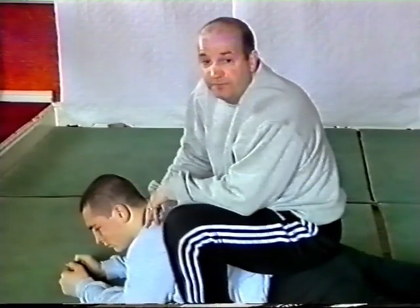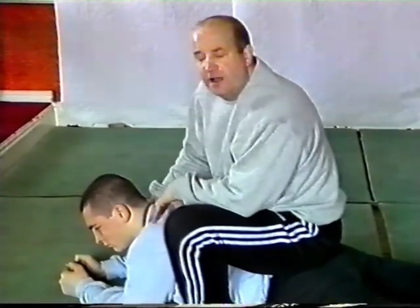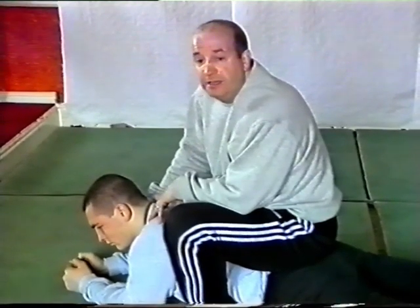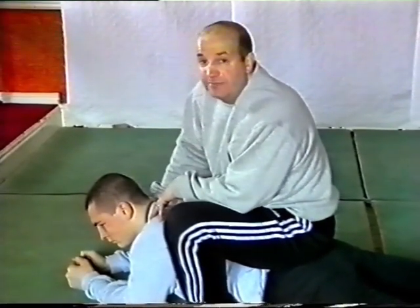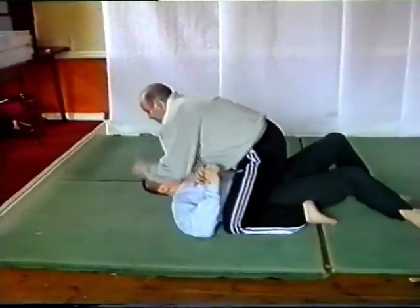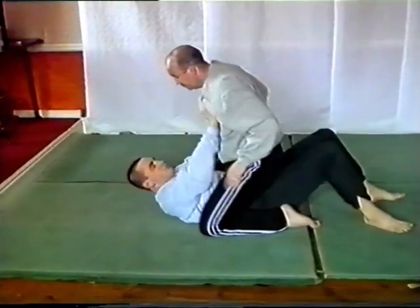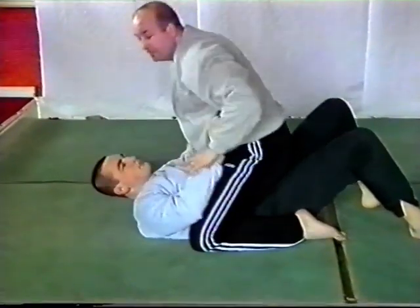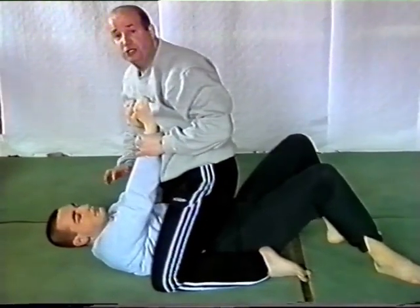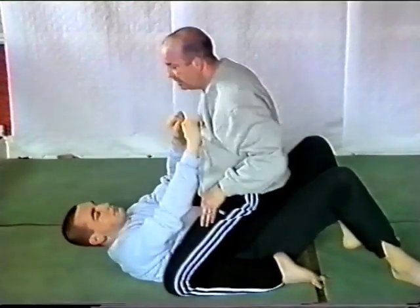But if you want to get up and finish with your feet, or run if it's a self-defense situation, then that's your option. From this position, I could do that quite easily. But if he's a monster, I don't want to get up and give him a chance when he's back on his feet. Just to review, if the arms come forward, swim through. Every time he moves his arms away from his face, I'm going to whack him. Bump. I'm just going to hit him just to discourage him from bringing his arms forward. I'll swim through to here.